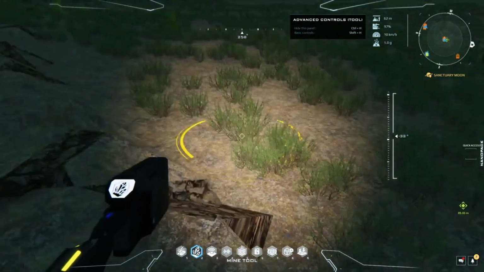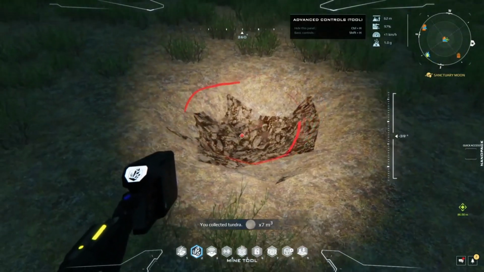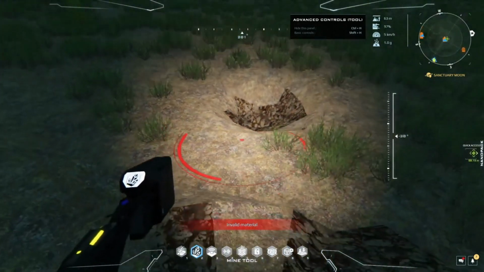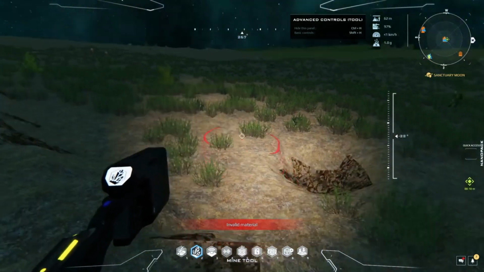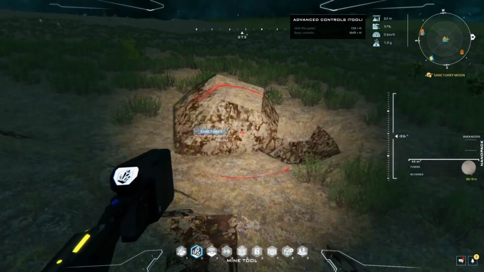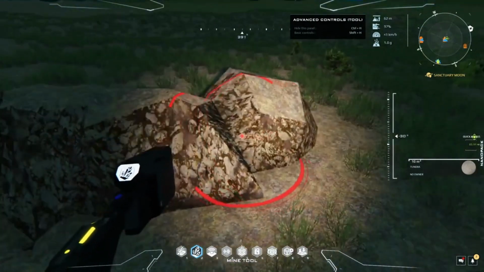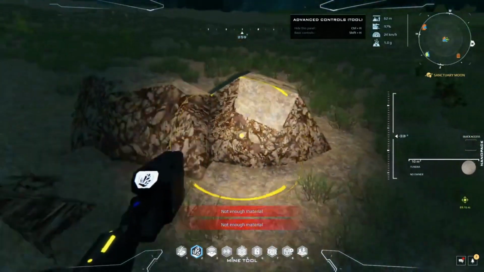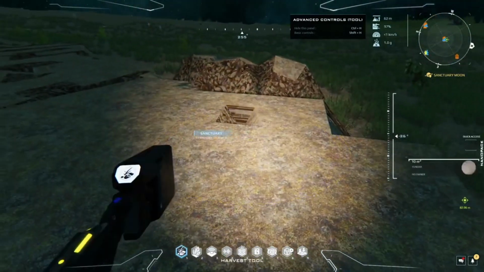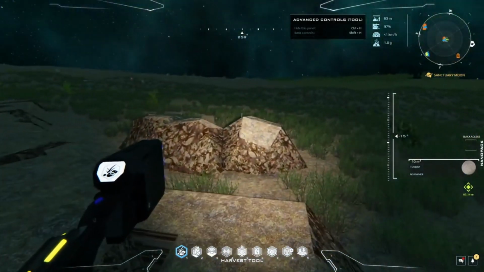So if I do dig mode without the Alt key, it's going to dig a hole. If I hold the Alt key down, it's now going to start filling. Oh, I don't think it's got enough, actually. Do I not have enough? I don't. Oh, I've got to select it, sorry. I've got to select Tundra. There you go. And then, see, I can put the ground back. All that Tundra I've picked up from over there, I can put it back. Ta-da! Create a nice little mound. So there you go. You can pick up dirt from one area, you can put it down somewhere else.